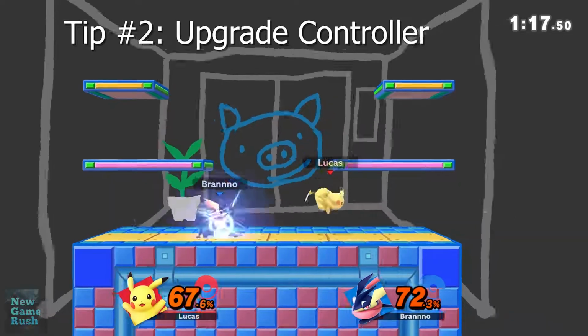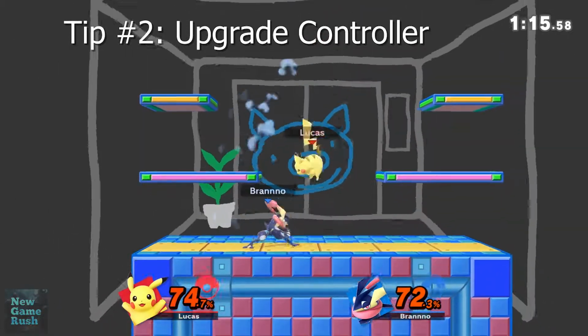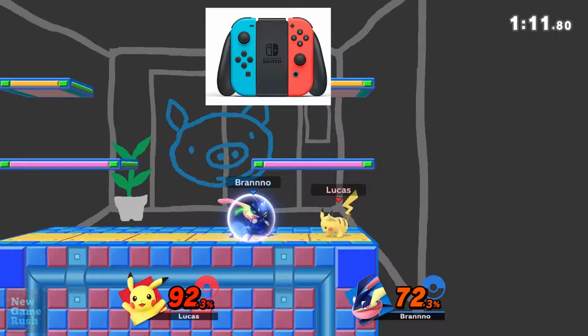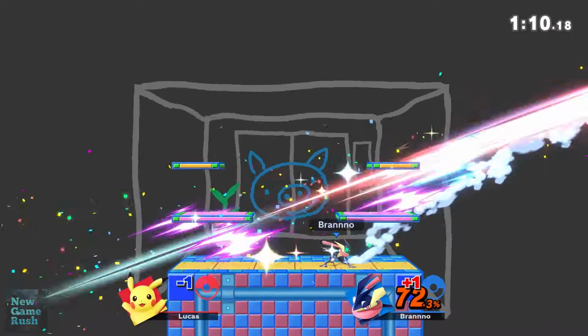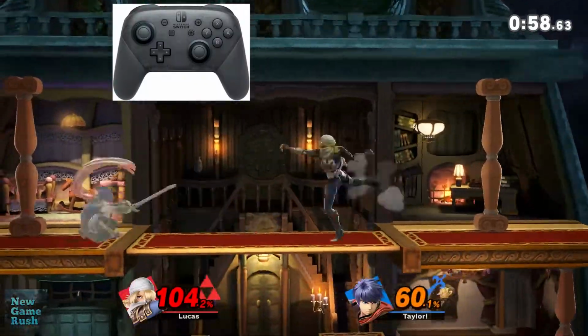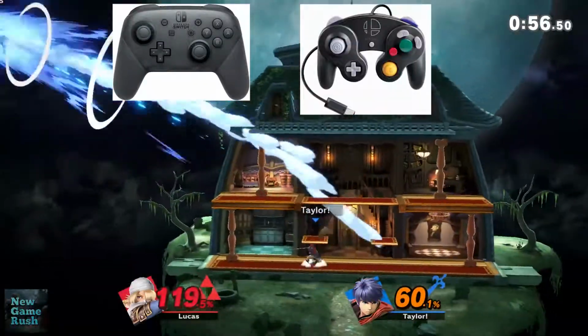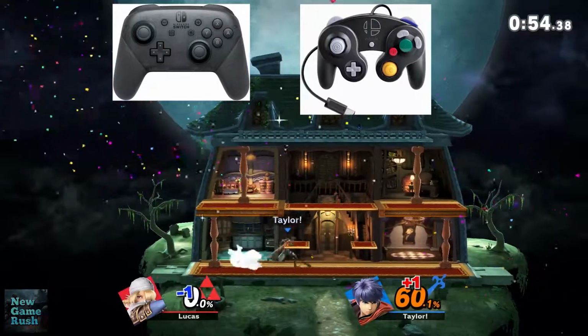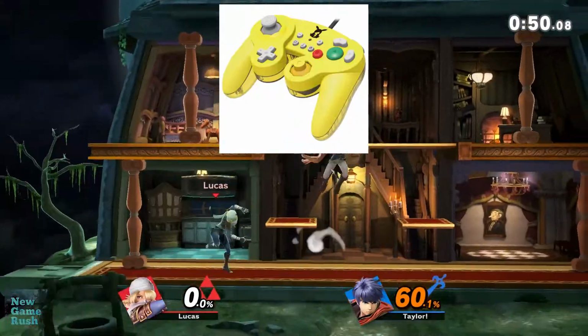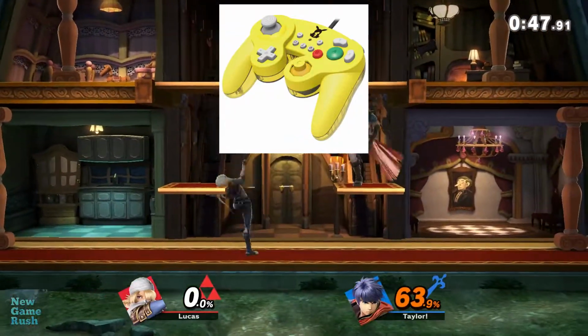Tip number 2. Invest in a new controller. After playing a few matches with the standard Joy-Con controller in docked mode, I could tell right away that I would need to get a better controller to play this game competitively. I was comparing the Switch Pro controller, the official re-released GameCube controller, and a variety of third-party controllers too. I went to my local retailer and decided to buy a $25 wired GameCube-esque controller from Hori.